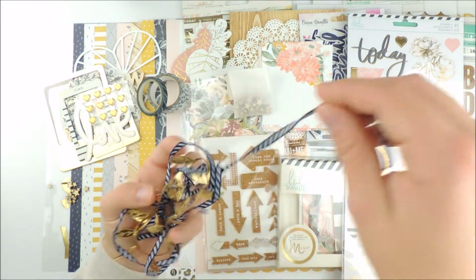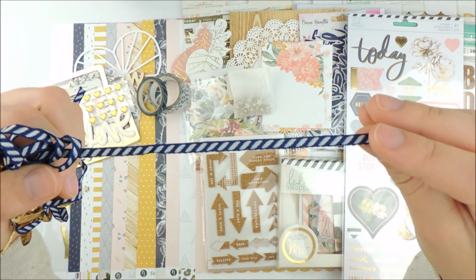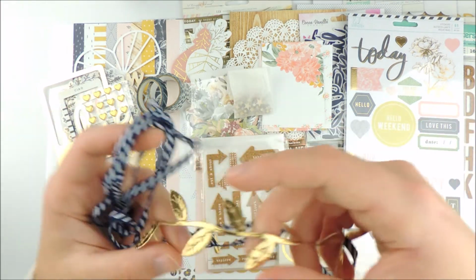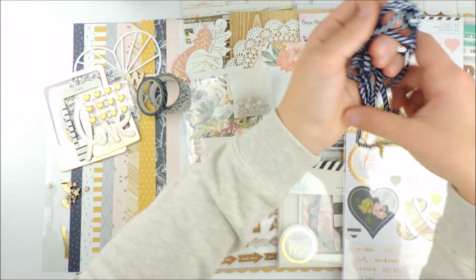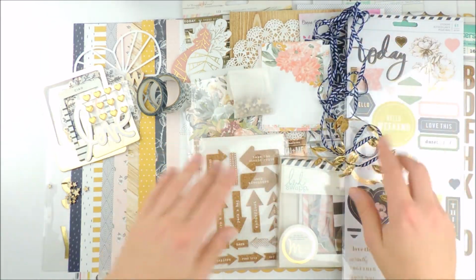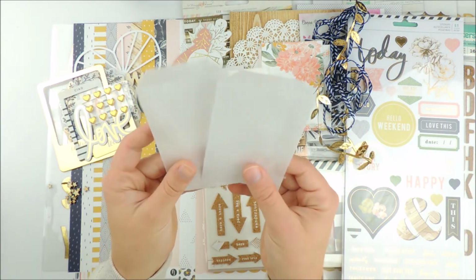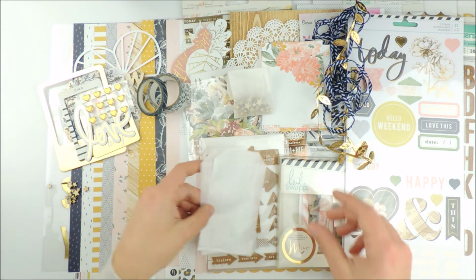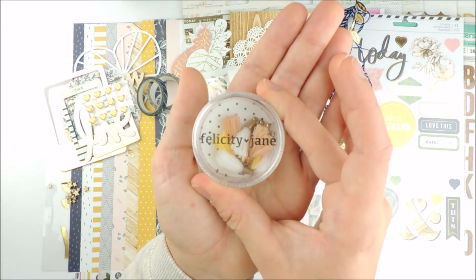So I have this ribbon. This is blue and white. And then I have this leafy one that's gold. So I pulled these in. I'm not good at using these, but I will try. Then I pulled in these glassine bags for some texture that I can add. Then I have some tassels from Felicity Jane.